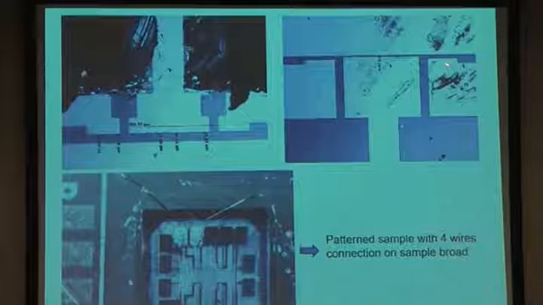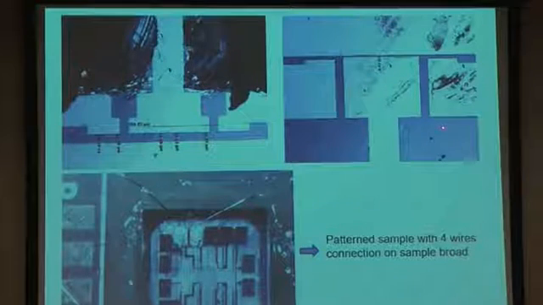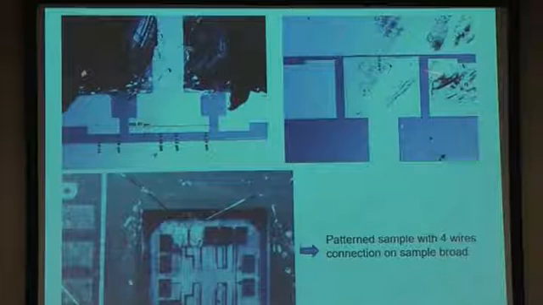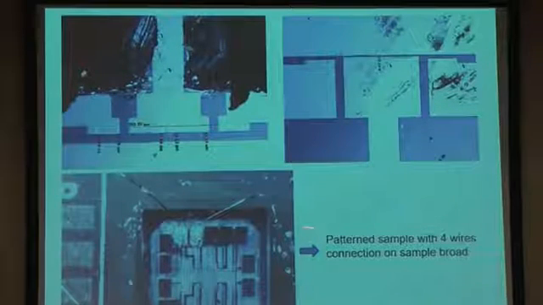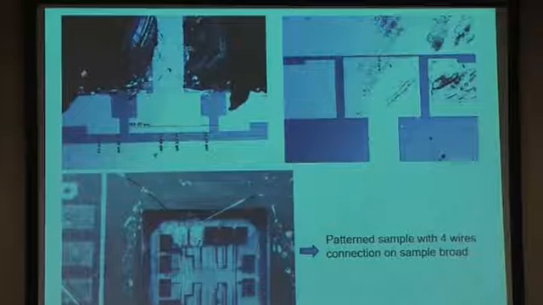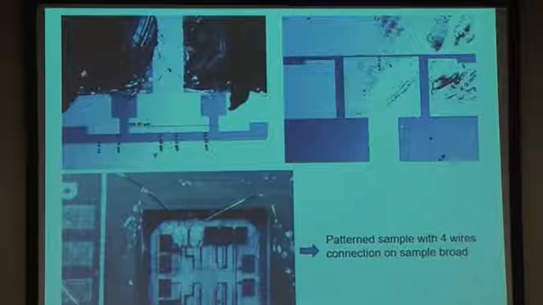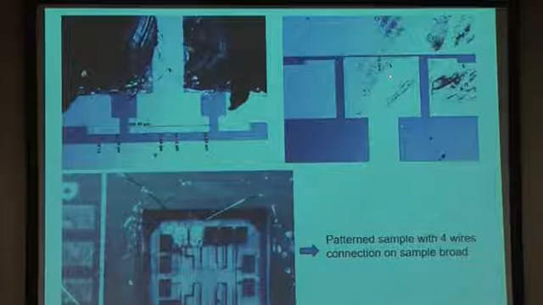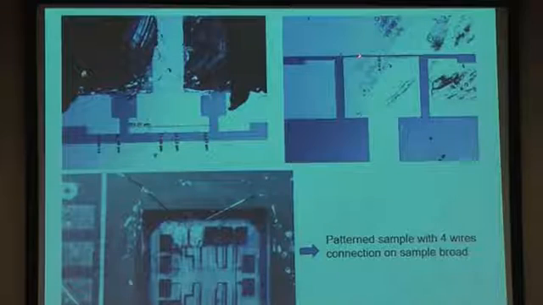Okay, so this is an image of the thinnest one we can get. So this is the superconducting bridge. Here are the voltage contacts, and here furthermore are the current contacts. And what we do, we pattern them with a 4-wire connection on a sample board. So if you look here, this is 532 micrometers in length, and the width is something like 34, 35 on this one. This was the smallest one we can get, 6.32 micrometers.